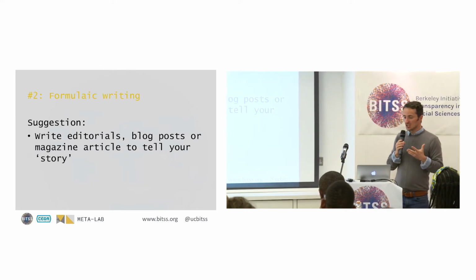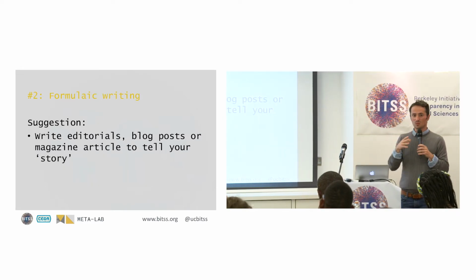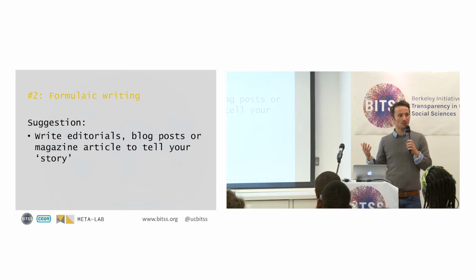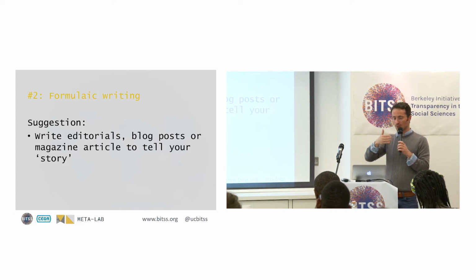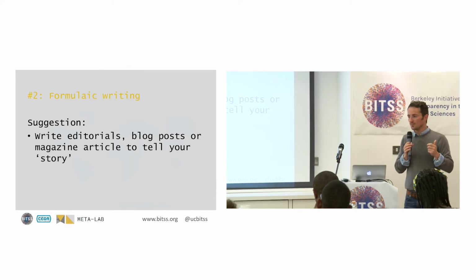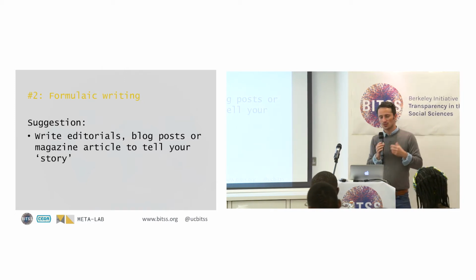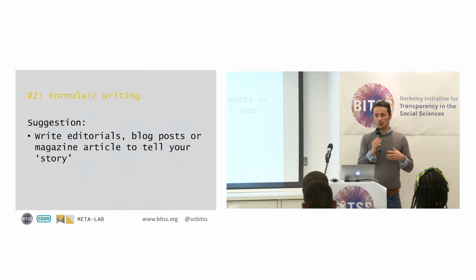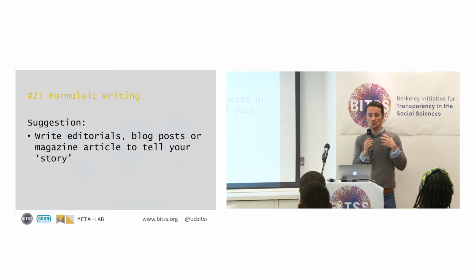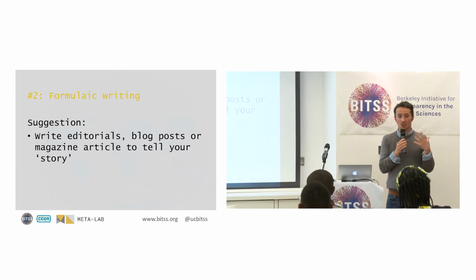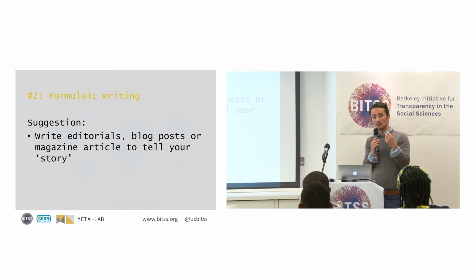Second possible limitation is formulaic writing. There will be a lot of numbers in your literature review, and it will perhaps break the flow of the article. Out of 50 studies, half of them were surveys or whatever. But I would argue, it's a question of taste really, that the point of the paper is not to tell a story. And I think there's a lot of storytelling in research. I think the point of the paper is to be really to the point and to be very informative.